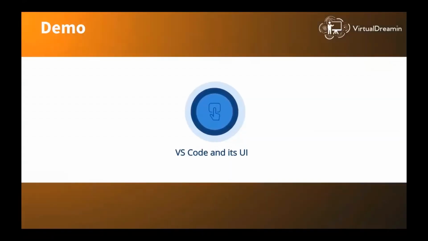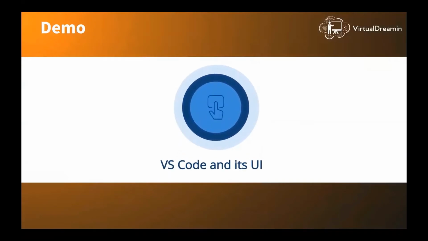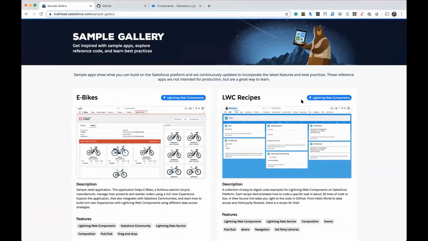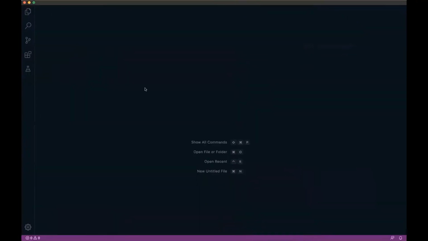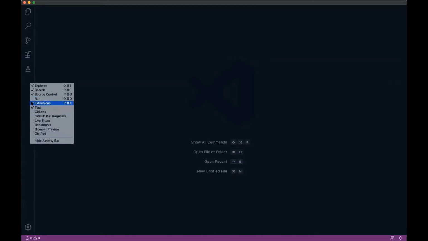So let's see a quick demo of Visual Studio Code and its user interface. So I'm currently in my Visual Studio Code environment. And here you can see on the left side, this is the activity bar, where I have five activities currently. One is the Explorer and a search, and then source control, so on and so forth, a marketplace, so on and so forth. You can also add more activities if you feel like, if it is too clumsy, then you can right click it and you can disable, you can switch off one of the activities here.